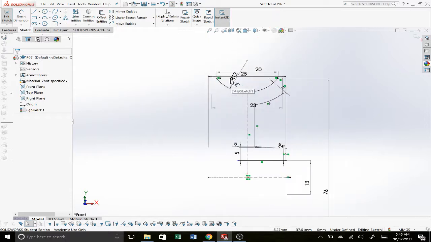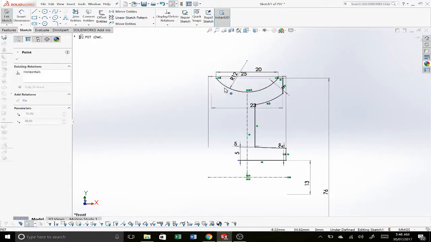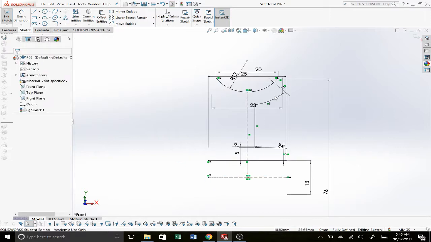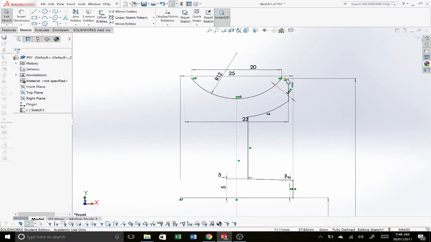And we can see that's done a pretty good job of starting to lock it down a bit more. We're still apparently underdefined, so let's just click and drag on a few things and see what that effect has. We can see our other underdefined section is just here. So I might select those 2 endpoints and make them vertical. Now we're fully defined.